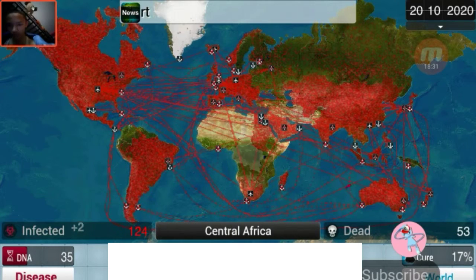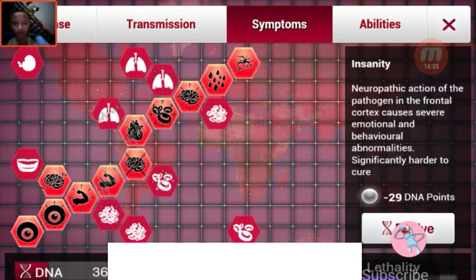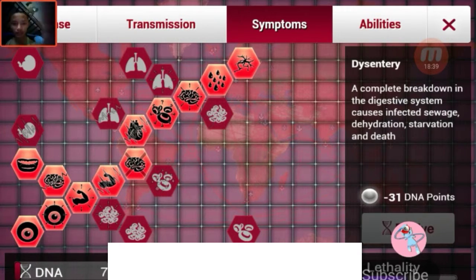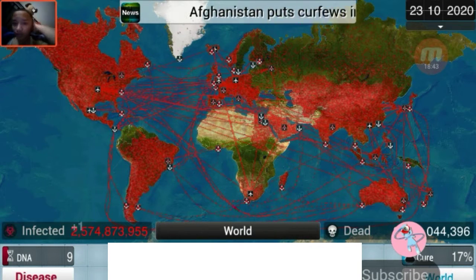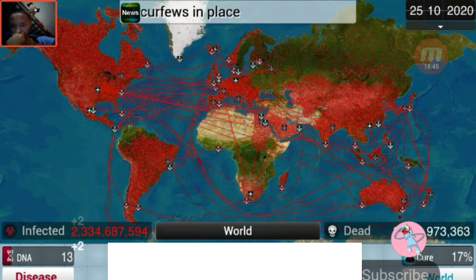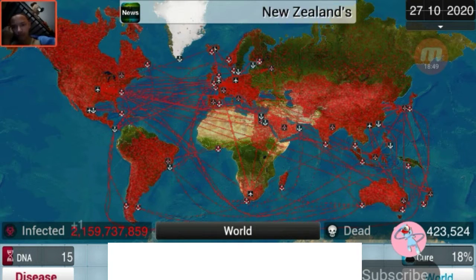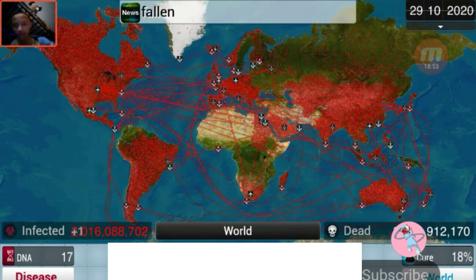New Zealand is in anarchy. The dogs are going crazy right now. It's 12. Alright. Nope, we can't get that yet. I believe this game is like the most amount of points I spent.